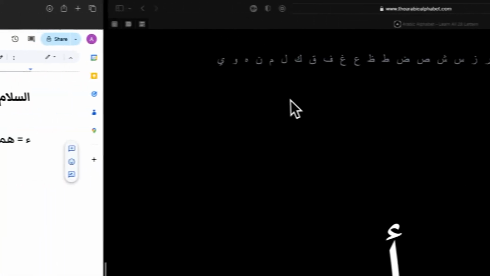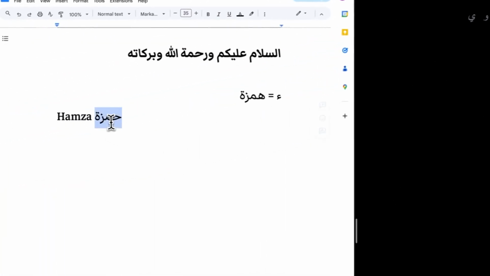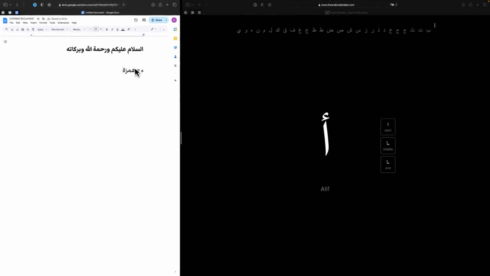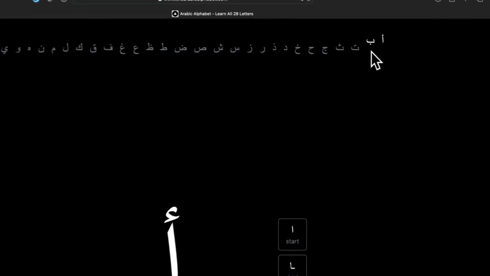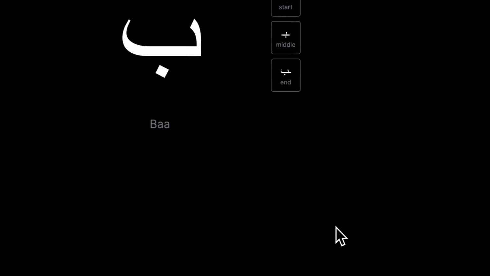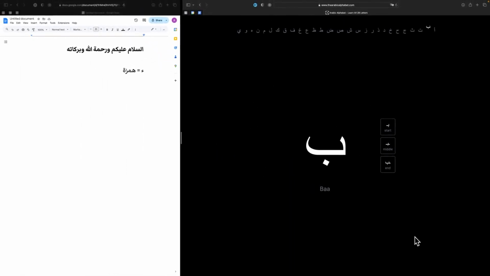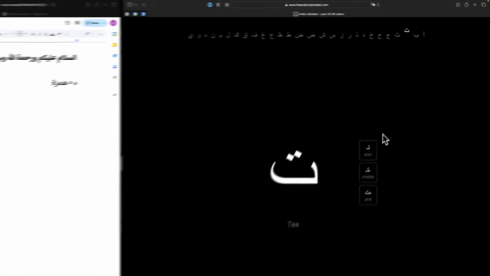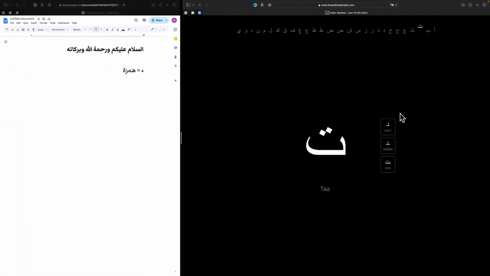And we're going to see these letters as we go through the alphabet. But just remember that letter Alef comes sometimes with Hamza and sometimes without. And throughout the course, we'll see when these different scenarios happen. So it's equivalent to the letter A in English. The second is Ba, which is equivalent to the letter B in English. Next is Ta, which is equivalent to the letter T in English.